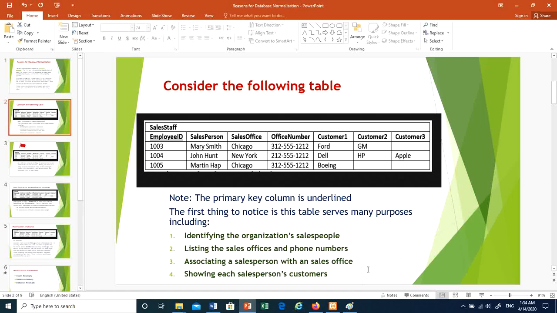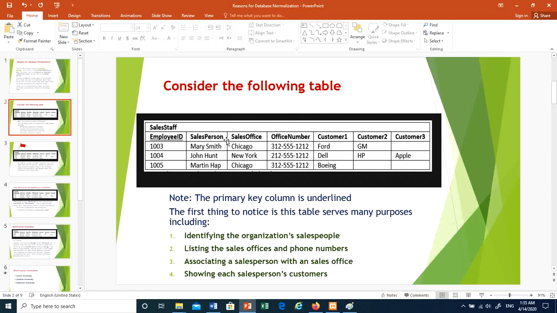There are many purposes that we can summarize into these four. This table identifies the organization's salespeople, so you can see these guys are salespersons. It also lists the sales offices here, the names of the sales offices in this column, and also their phone numbers. The same table associates a salesperson with a sales office. Every salesperson has a sales office, so it links every salesperson with a specific sales office.